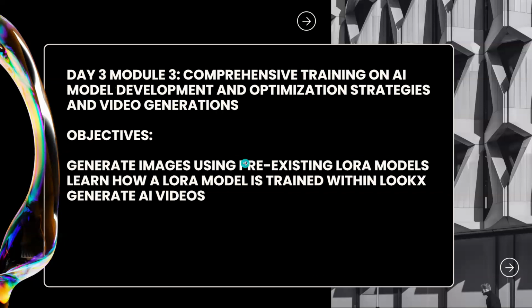Then on Sunday, thank you if you're still here on Sunday, we will go into some comprehensive training on AI model development. Elena will be showing us how she trained a LoRa model, and then we're going to use the LoRa model to generate images. The objective is to generate images using pre-existing LoRa models, and then to learn how a LoRa model is trained within LookX. Also, we're going to take a look at how we can generate AI videos, and it's super easy and fun.